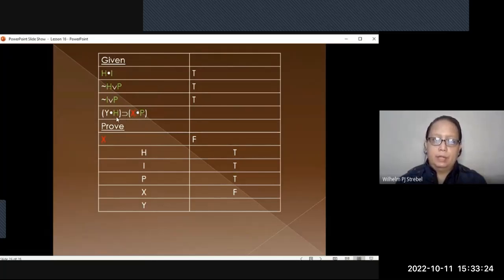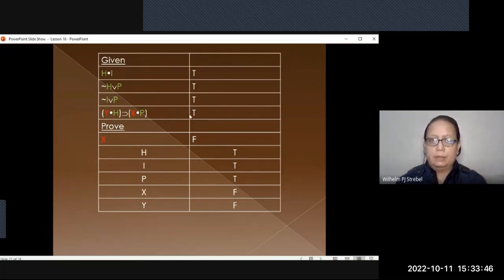So far you have H here. H is true, we've already assigned that a while ago. But for Y and H to be true, Y has to be false so that the antecedent will be false and the implication will be true.